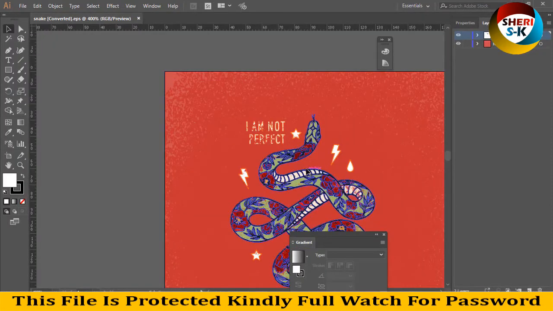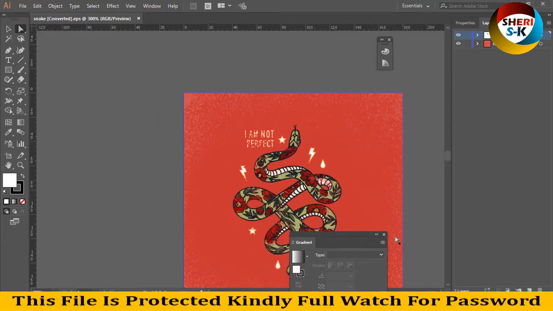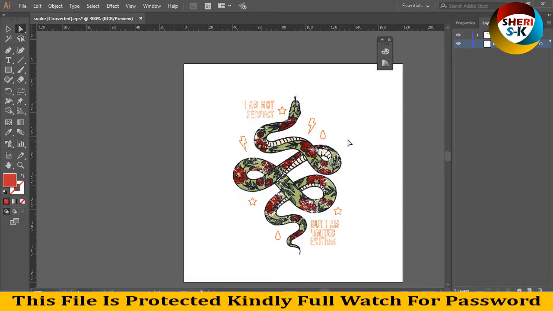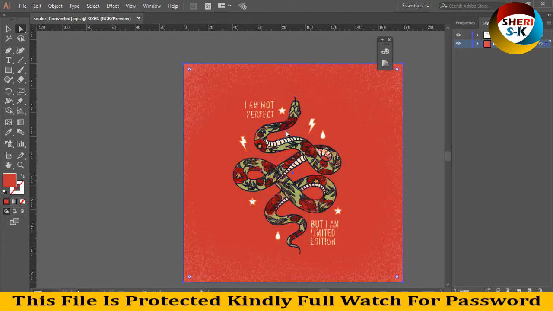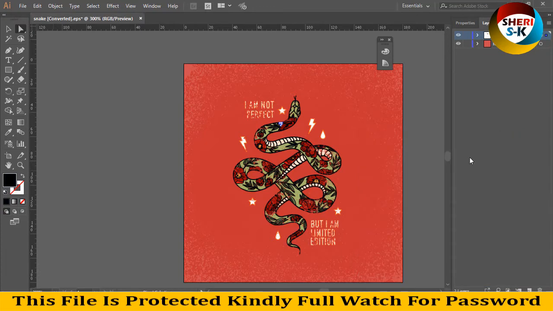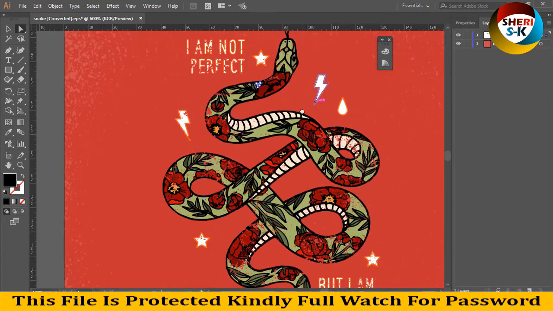You see here the design. You can change every color or everything. Zoom out. You can change the background color or you can remove it, depending on yourself. Okay, and here is the color, brown or kind of red or black. Okay, wow, brilliant look. You can change any color.